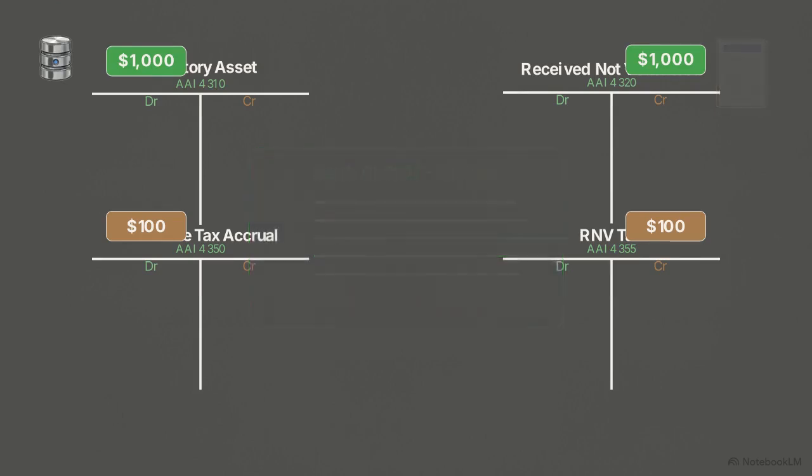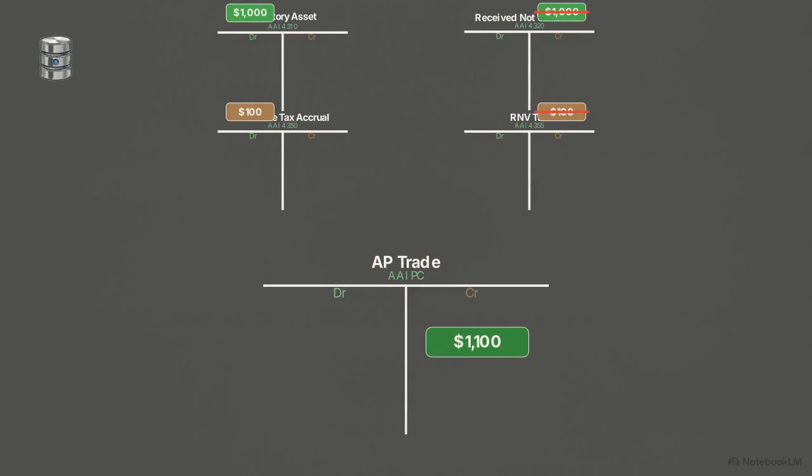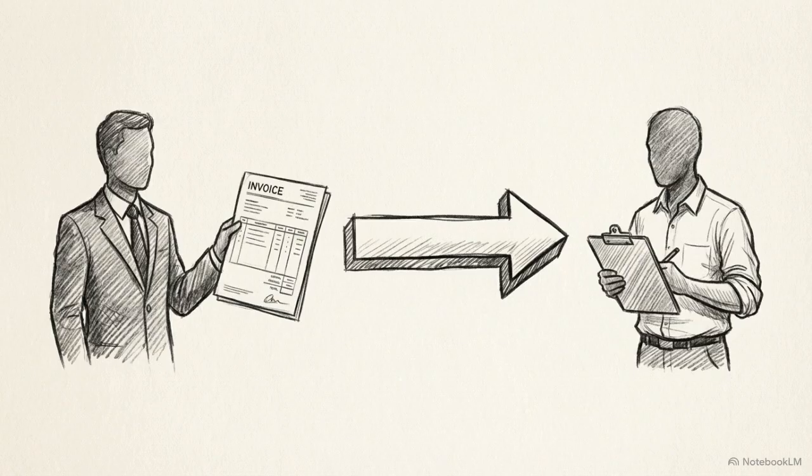The transaction moves to the general ledger post phase, using batch program R09801. The system clears the R&V balances and generates a single credit of $1,100 to the AP trade account. The tax is combined with the cost of the goods. Under Code S, the tax burden is absorbed as the cost of the asset.